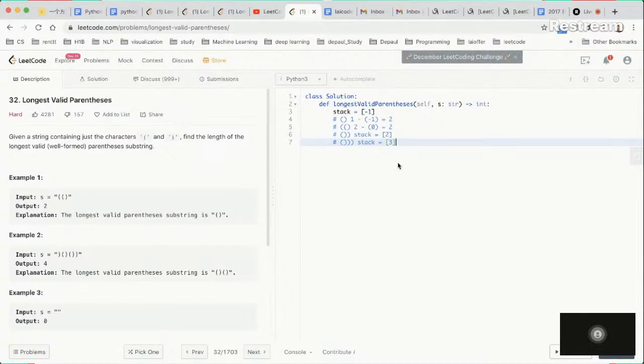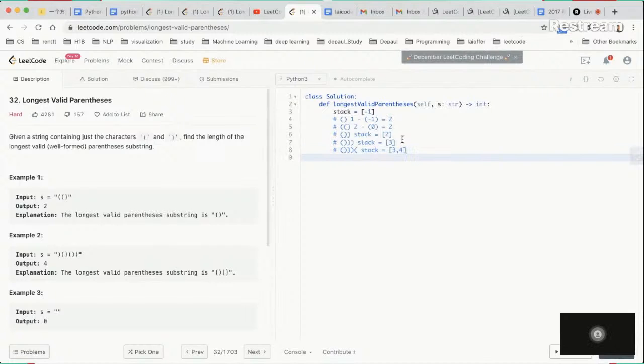This is the same function as the -1 we initialized. So next time we see a left parenthesis, we can get the 3 and 4.